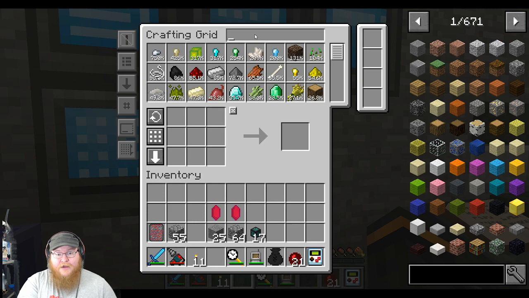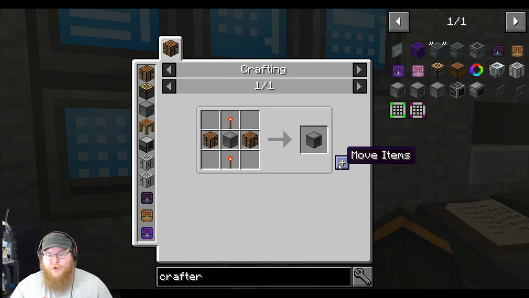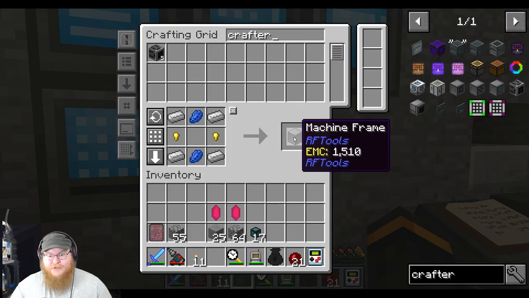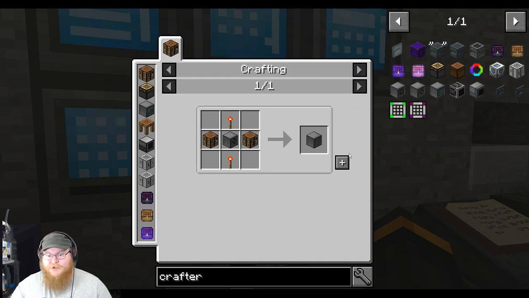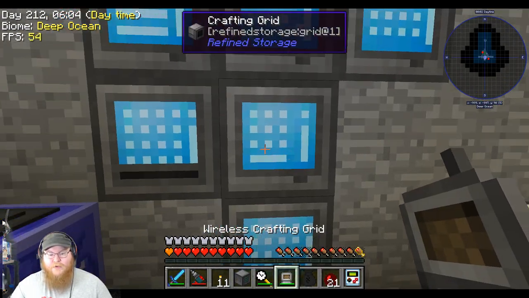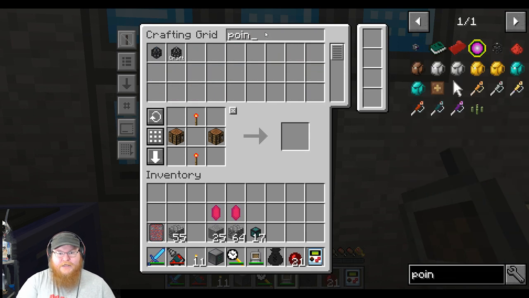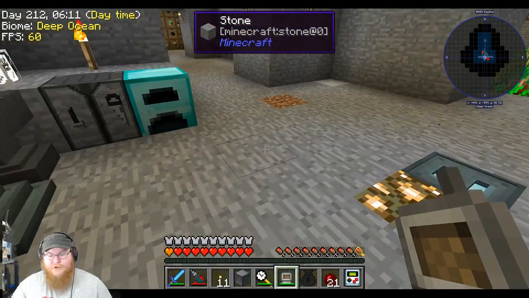Let's grab a crafter. We'll go start with tier 1. We need to get this guy. Let's just do a stack of those. Yeah. Let's go tier 1, and then make it to tier 2, and we'll go tier 3. And if I need another tier 3, we'll make it that way. But what we'll want to do now is grab ourselves a point, because this thing does require power. Yeah, flux point. There we go.